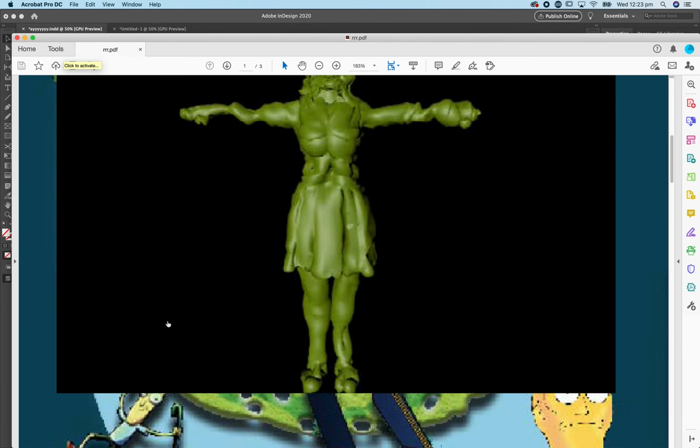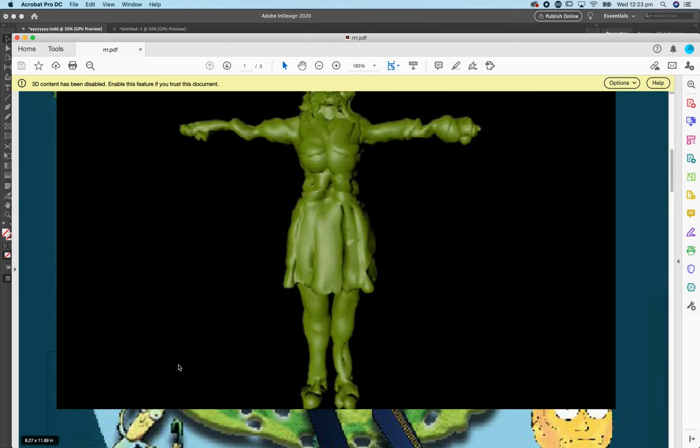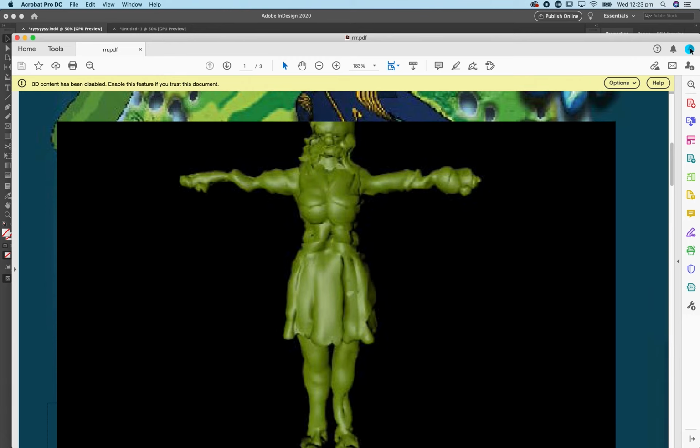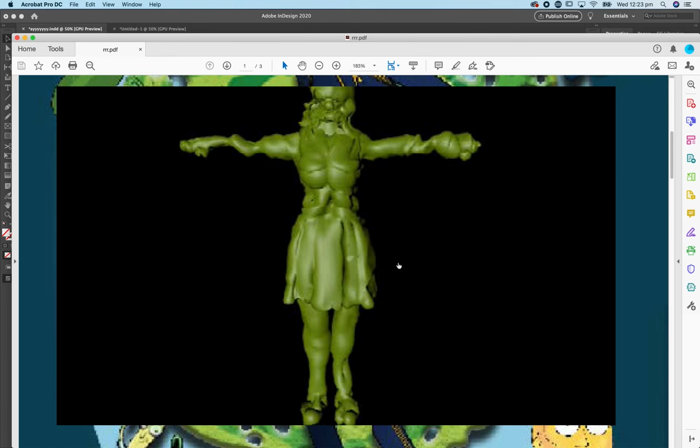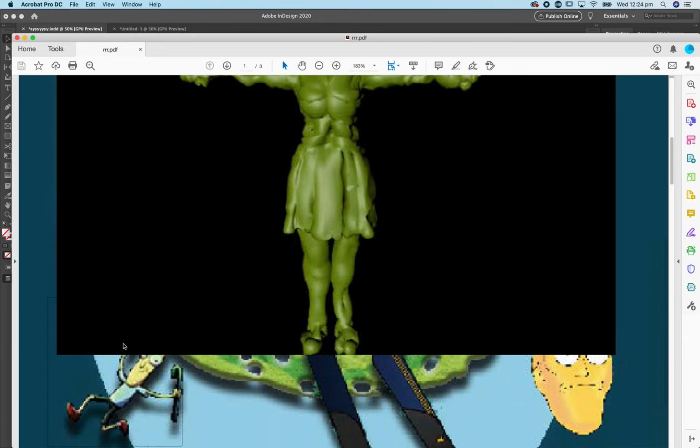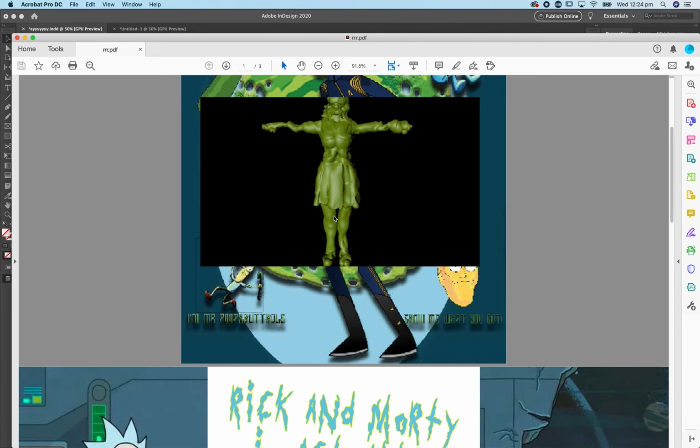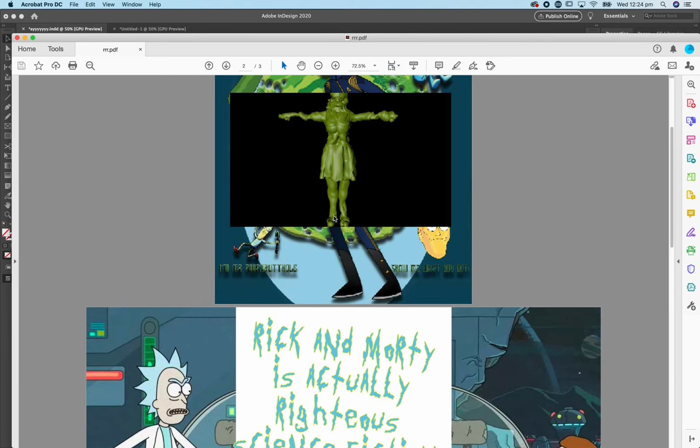And then we've got a video in here. I click to activate it, and hopefully it works for me. Oh, 3D content options, let's say trust this document, and then hopefully it's going to work for me. Okay, so the video is being a bit tricky, if I'm being honest with you. I would avoid it, but if you can get it to work, that would be amazing.